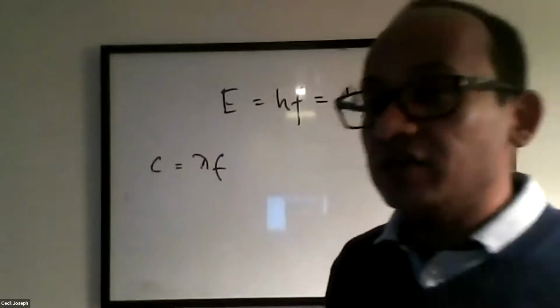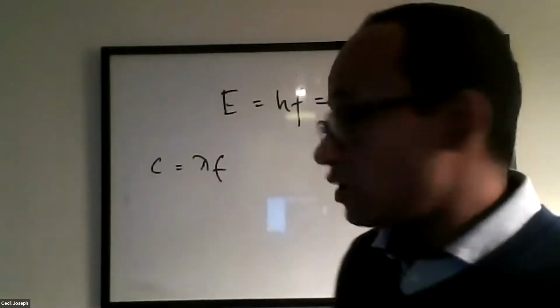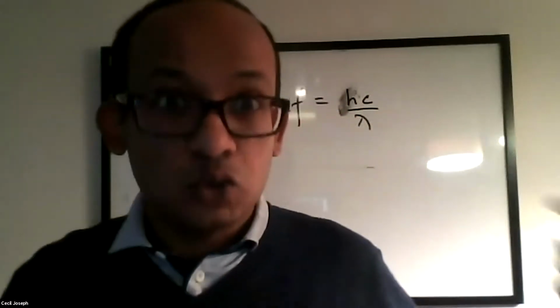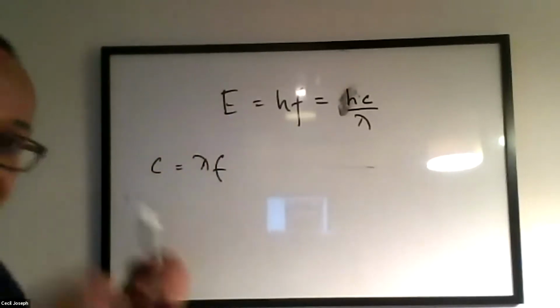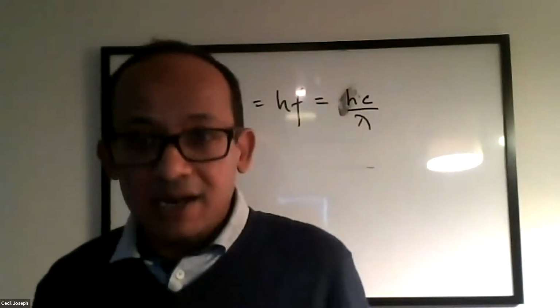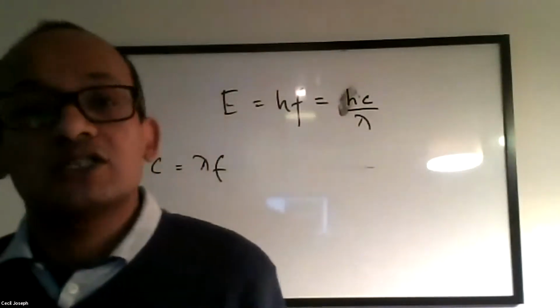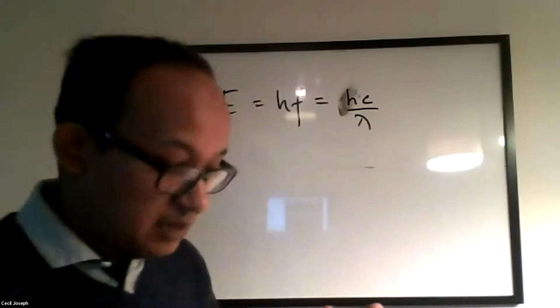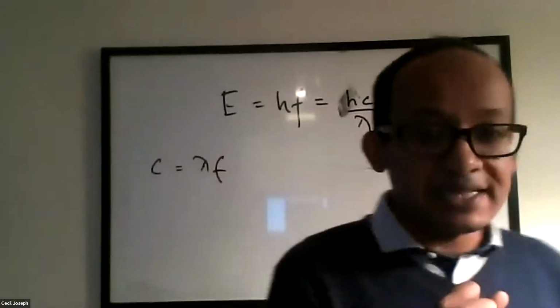So according to the wave theory, at any frequency of light, if I have a high enough intensity, so I have enough amplitude in that wave, I will be able to eject electrons. What the actual experiment shows is that when you take a metal and irradiate it with low frequency light, nothing comes out. So the wave theory is not accurately predicting what is going on. The particle theory, or the photon picture, on the other hand, is basically saying that the electron needs a certain amount of energy.